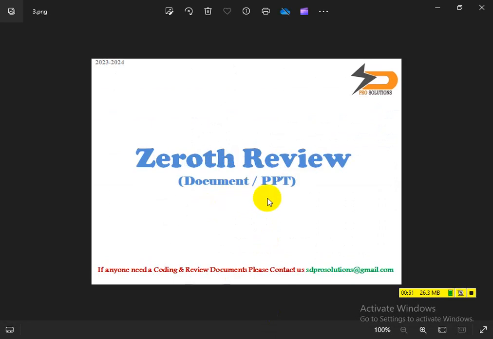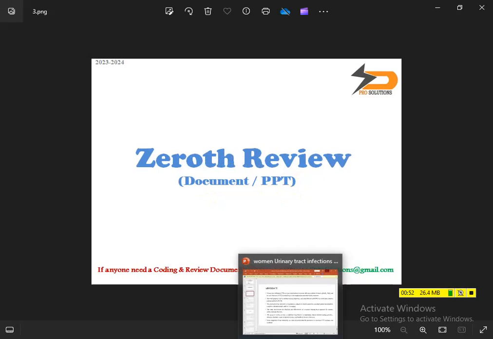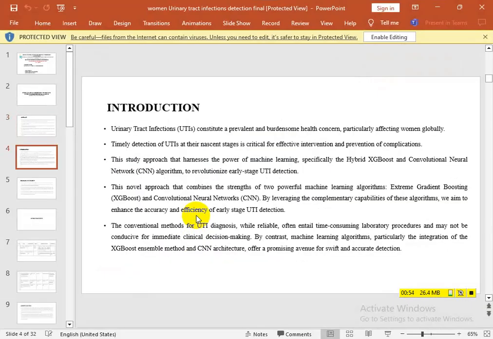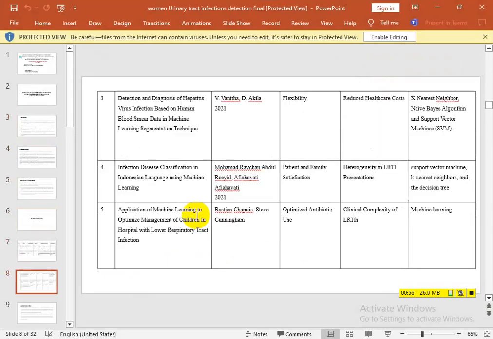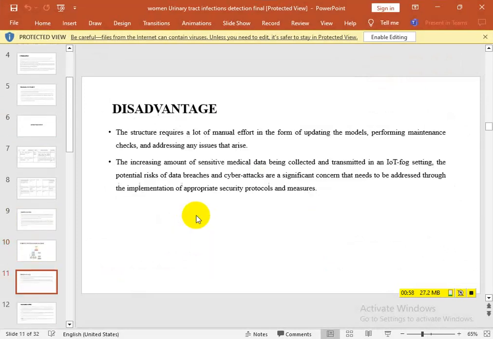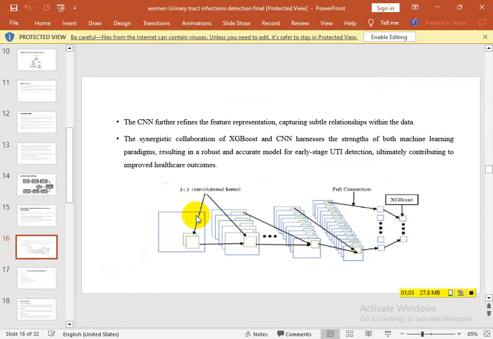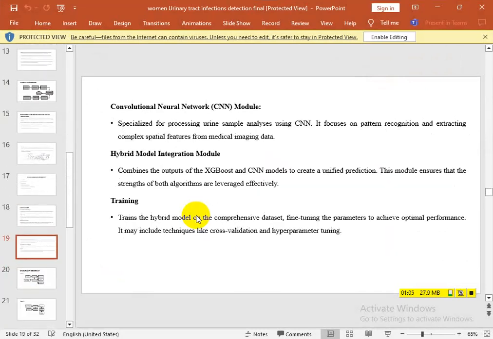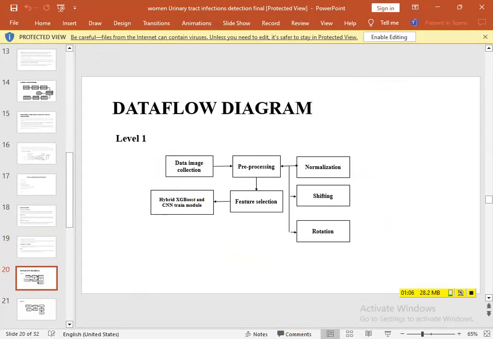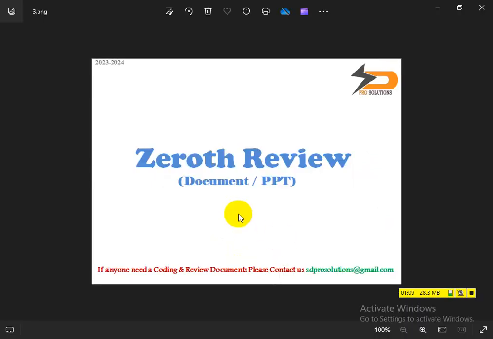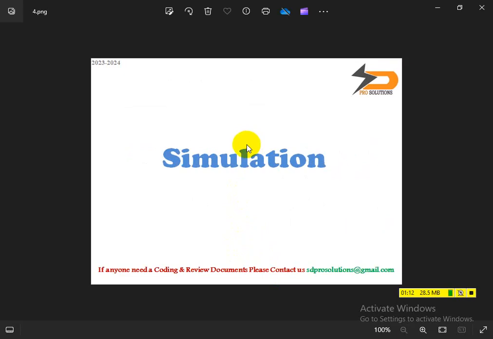Now we can see the PPT presentation for this project. Then now we can see the project simulation, like how we run this project.